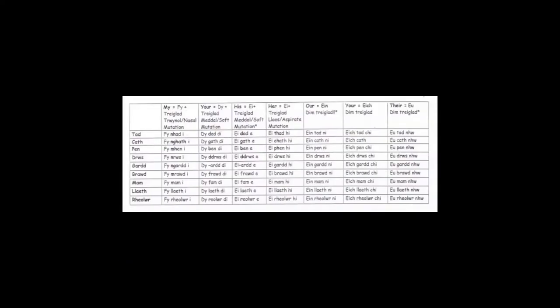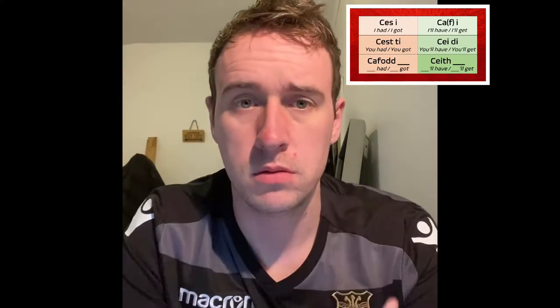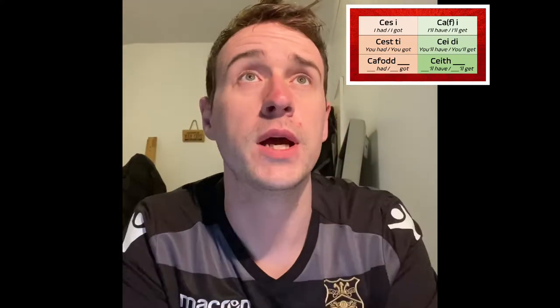If you're one of those who worries about mutations, don't be. But if you are, then the appropriate mutation from the personal pronoun that you use dictates what mutation happens. Here's an image of the personal pronoun mutations left on the screen for about as long as you need to worry about them. But it doesn't end there. Just like we did with 'nade' in a previous video, the first, second, and third person singular versions of 'cael' in the past and future tense are also incredibly useful. So here are the six terms I'll be using today — it might be a nice idea to pause and take a screenshot. I'll leave it there.